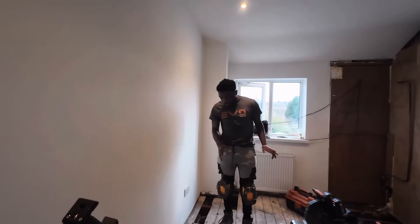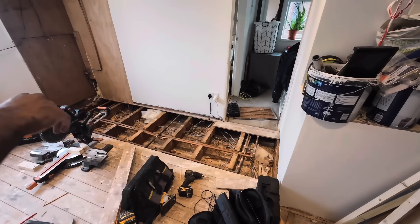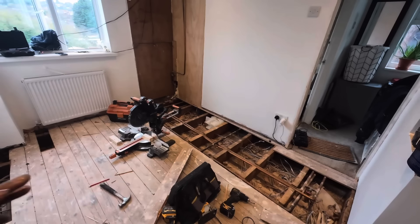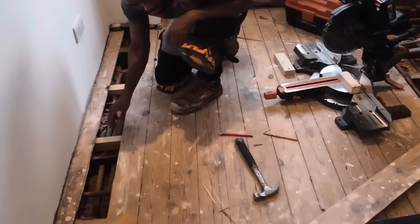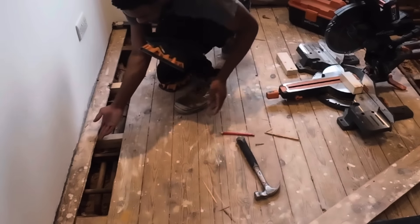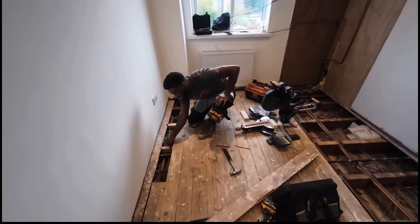I've got everything set out now and I know what I'm doing. I'm going to replace a portion of this area — most of it will be new. I'll put in the old pieces where I can use them. I also need to do some repairs to the joist, just add a bit of timber on to sort that out. As you can see, I'm going to have to put extra supports because the floorboard that was originally here dipped down — it's not resting on any joists in this part. It was literally just dipping because there were no joists supporting it here or here. It was only supported at the ends, so it was dipping in the middle.